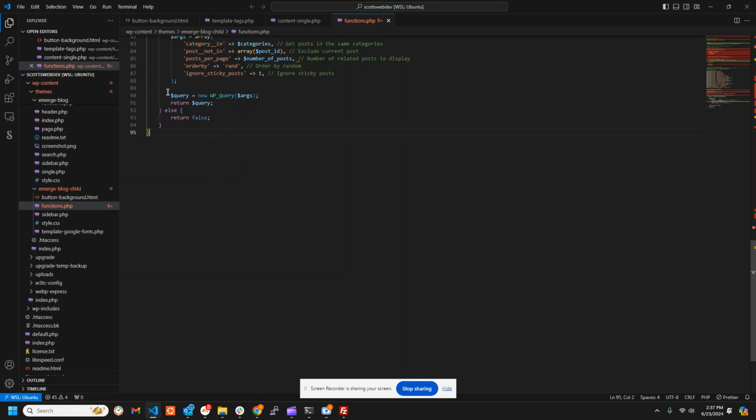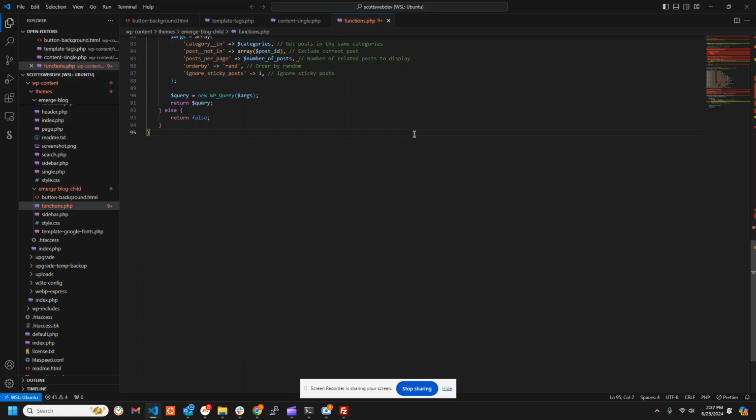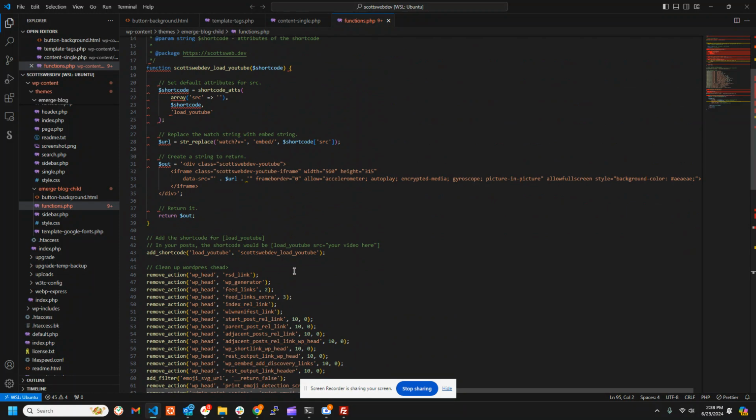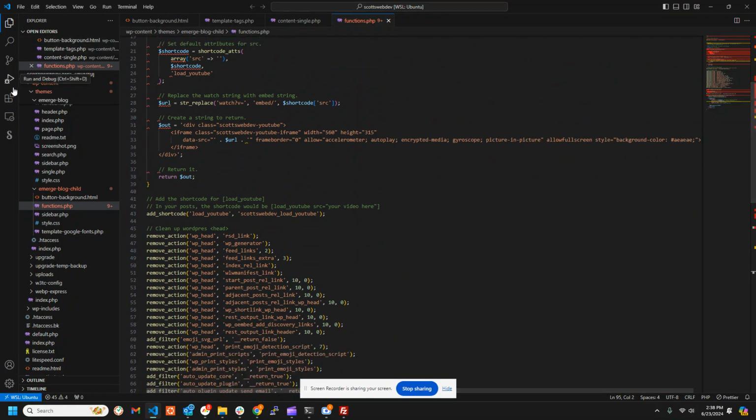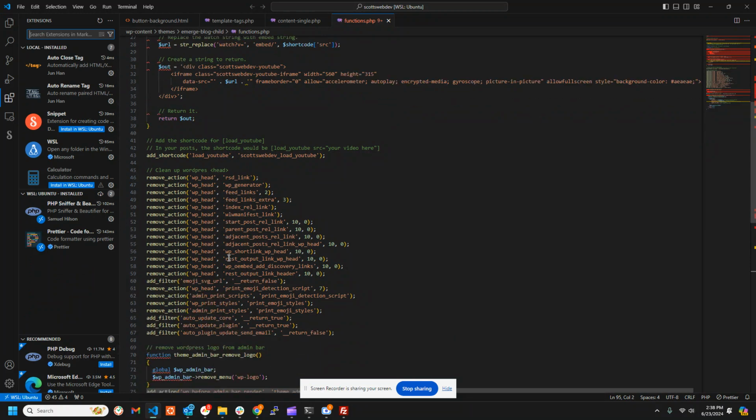You can browse to the folder. I could go to open folder and then select my Linux installation and open code, and Visual Studio Code will say open this in WSL. You just click that and then you are inside of your WSL instance using Visual Studio Code. So it's really cool. I highly recommend it if you haven't done it. Use the WSL extension for Visual Studio Code, and you'll be able to keep everything contained inside of Linux.